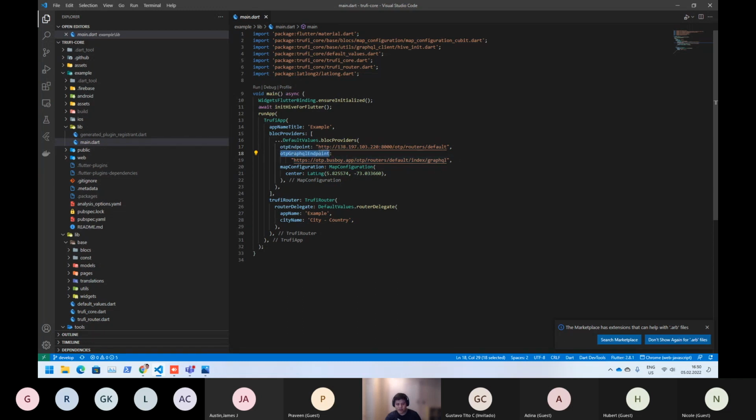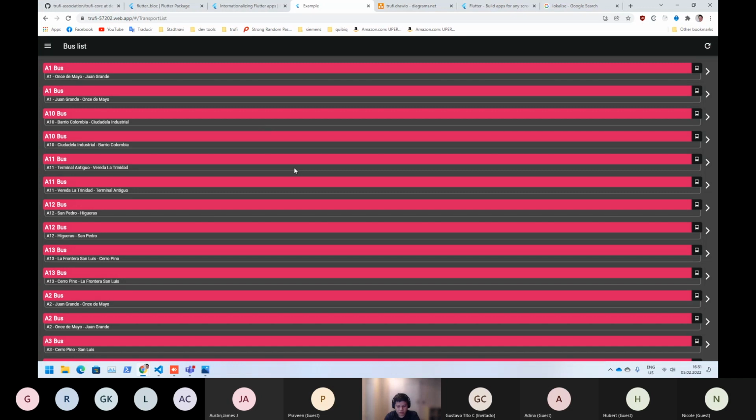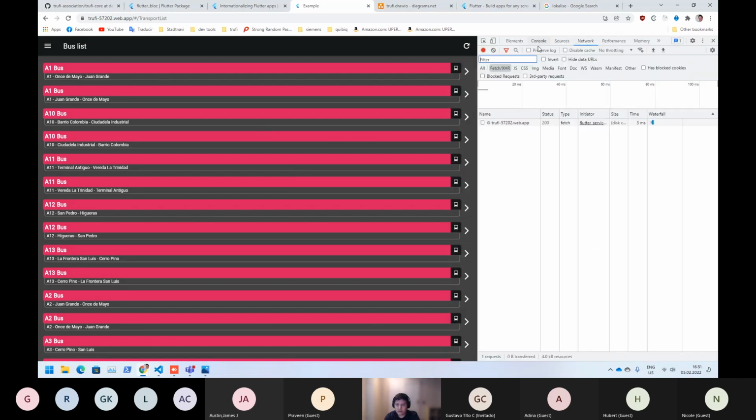Maybe we could start with the GraphQL part, because that's the simplest part. This endpoint is used for the list boost, right? So for this screen, if we see the fetch, maybe I can just refresh.